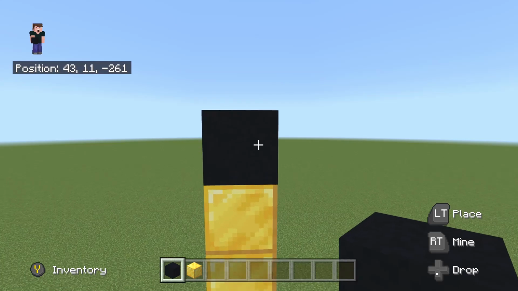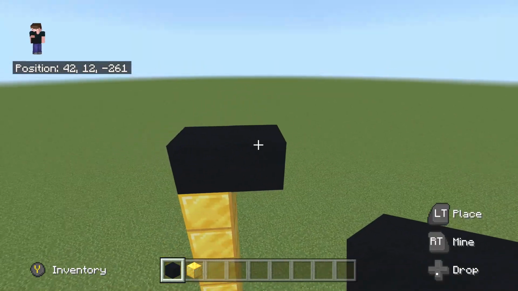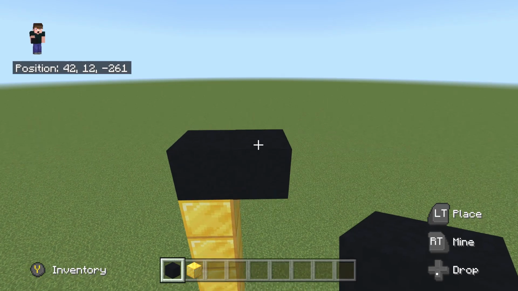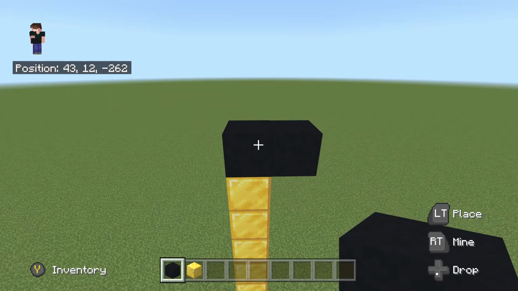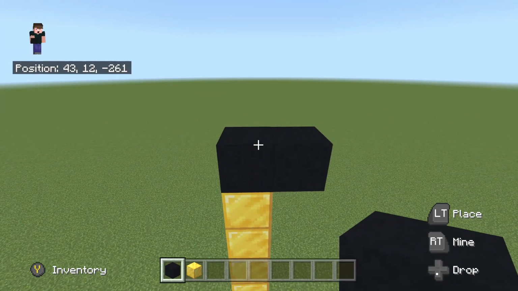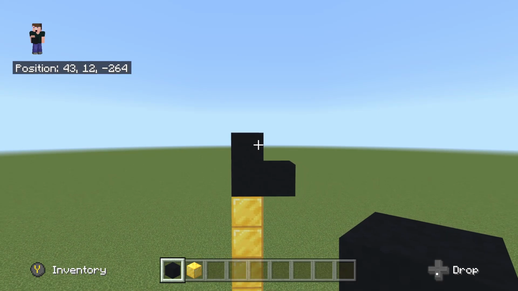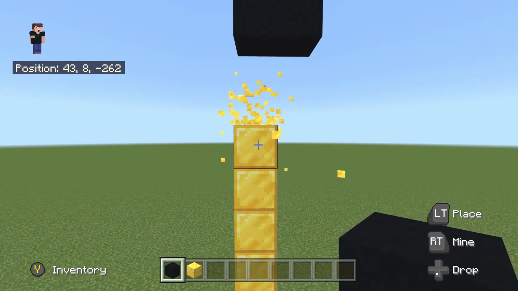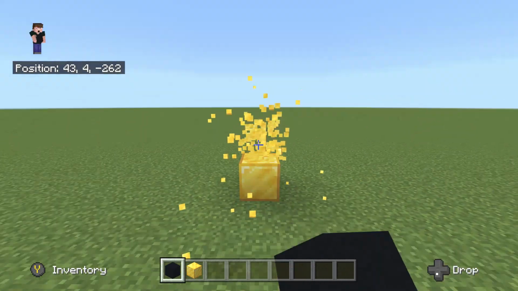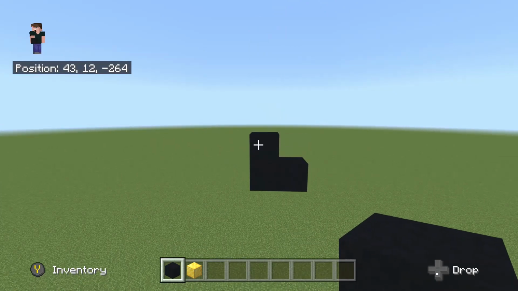Once you place that 1 black concrete on top, we're then going to place 1 to the right, and from this 1 that you placed to the right, we're then going to fly to the left by 1, so back to the first black concrete that we placed on top of the 8 gold blocks, and we're then going to place 1 black concrete going up from here. And there we go, we should be looking like this so far. Once you've done this, we're going to destroy those gold blocks, because we don't need those placing blocks anymore. And there we go, once you've destroyed those, we're going to fly all the way back up to this area.